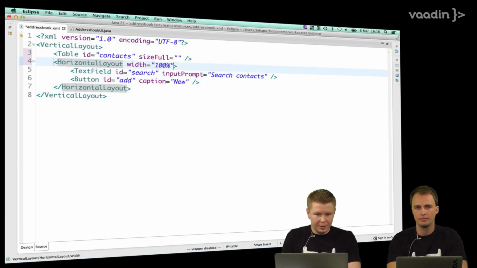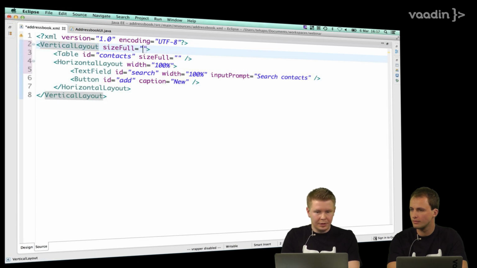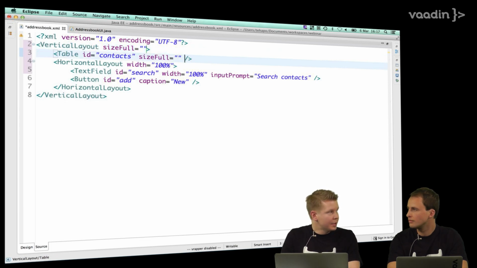And the same width goes for the text field, and also the size full for this vertical layout we have. And one tricky thing is that we need to use the expand ratio feature of Vaadin. So let's put the expand ratio here.